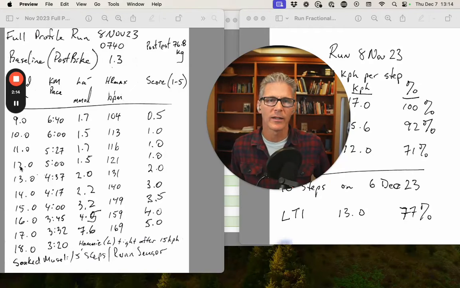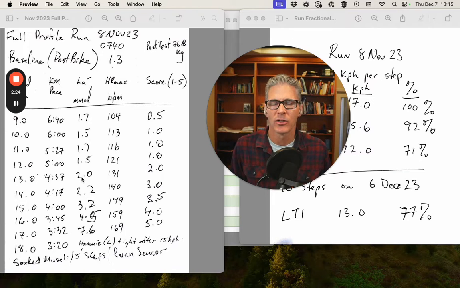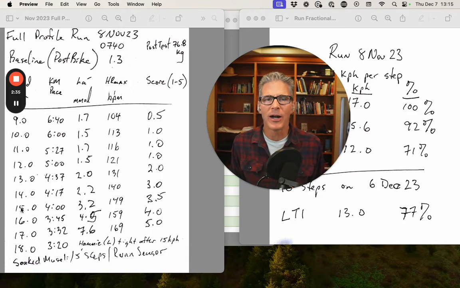So the first breakpoint, that first threshold, happens there at 12 because lactate pops up after that. The second threshold, I know for myself, I'm not going to last longer than two steps once I cross that threshold. So it's between 15 and 16 for me, and I've estimated that at 15.6. It would be your hour of power velocity, so you can also look at your race data and back that out as well. And then the final step, 17 kilometers per hour, is what we're going to use as the estimate of velocity at VO2 max for this.